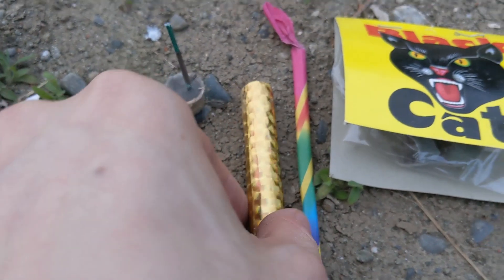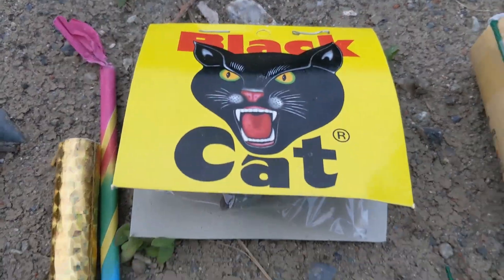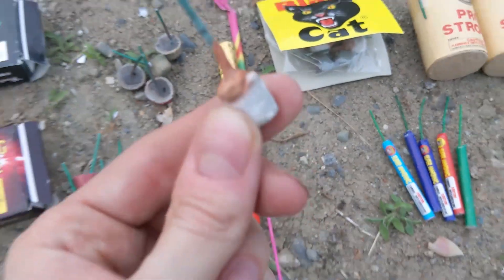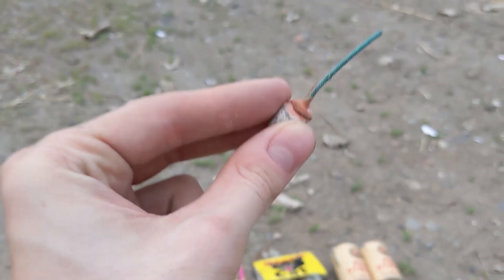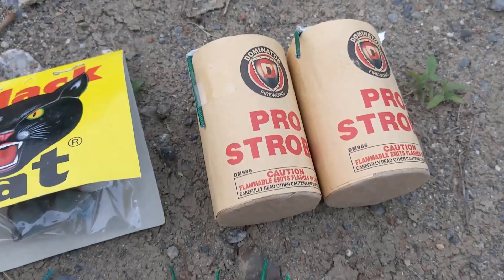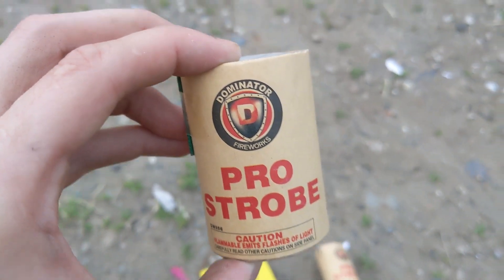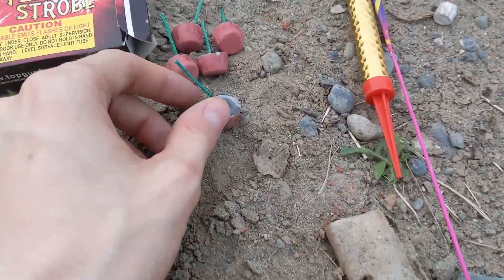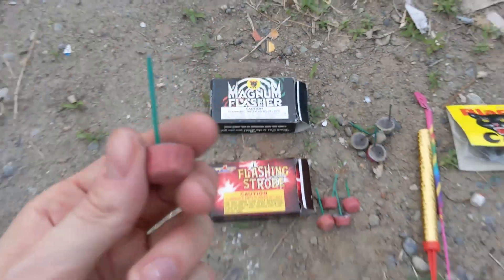You may be wondering why I have some sparklers. Well, sparklers do contain magnesium. We've also got the Black Cat signal flashers right there. One of them actually fell out from my other video. If you guys didn't see my video on ordering fireworks online, go check it out to see where I got these flashing fireworks. And last but not least, here we have the pro strobes by Dominator Fireworks. I got these on New Year's Eve at Pyroland. Let's go ahead and try the flashing strobes and then do the bigger magnum flashers.